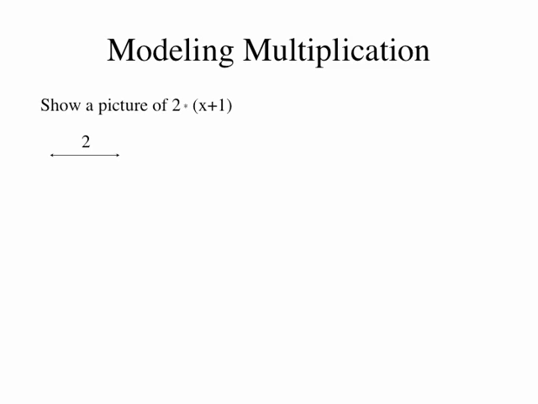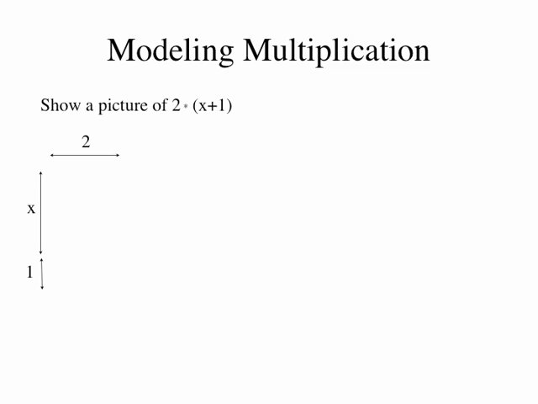We can extend this idea even further to show what happens when we multiply a constant by an expression. In this case, we're going to multiply the constant 2 by the expression x plus 1. So we're going to make a rectangle that's 2 units wide and x plus 1 units tall. Notice that in this case I showed the height of this rectangle in 2 separate chunks, a chunk that's x units tall and another chunk that's 1 unit tall added on to that.